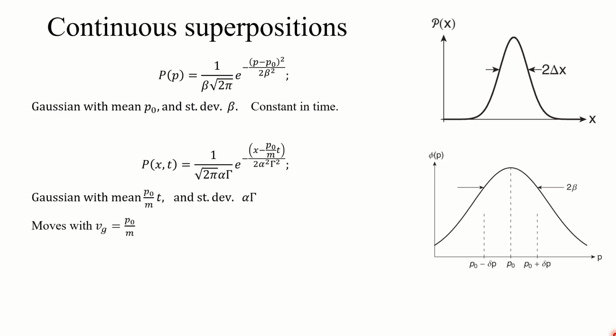So that average expectation value for a measurement of the position of this particle is going to move the same way we would expect it classically, with a velocity of that momentum over m, that group velocity we've discussed. But one thing that is also worth noting, it broadens as a function of time. That standard deviation has that time dependence in it. So as time evolves, as we go further and further on, that distribution is actually going to get wider and wider and broader, right?